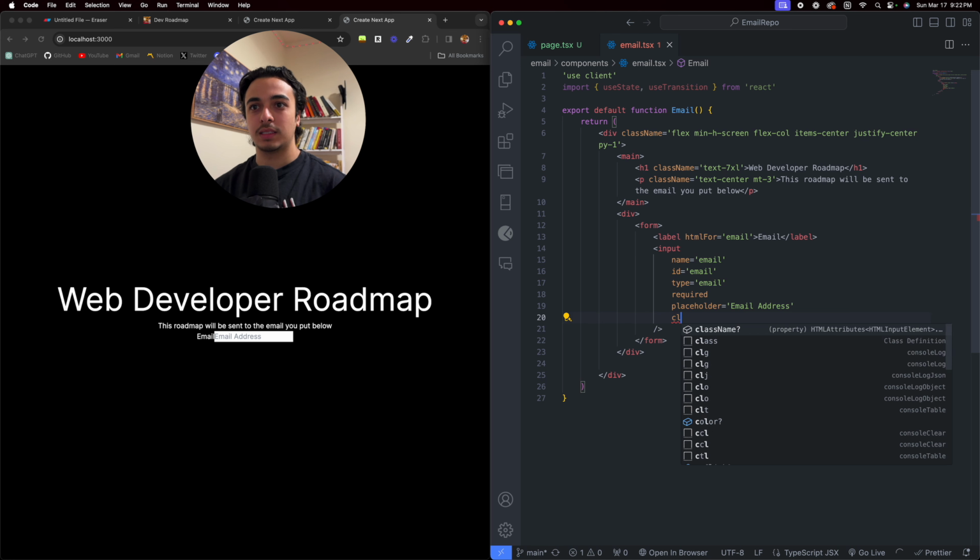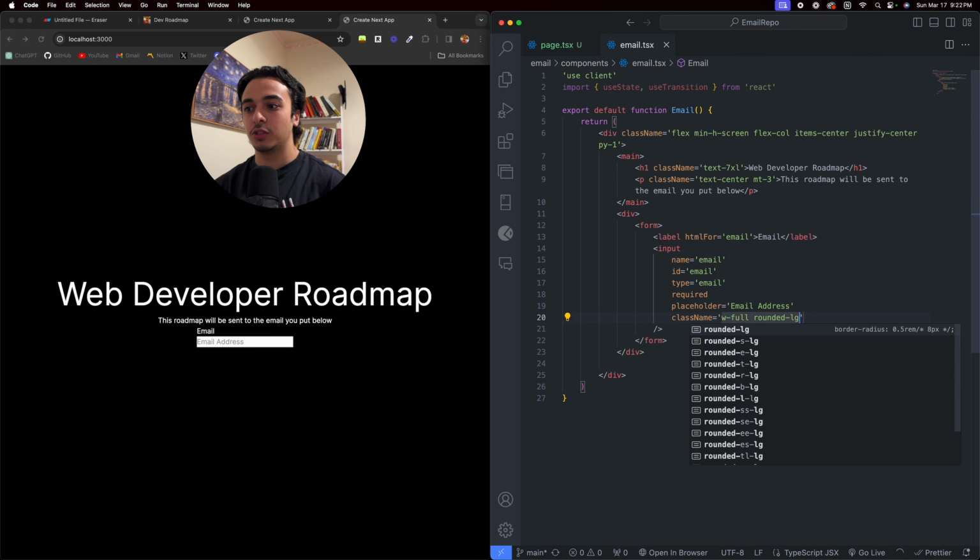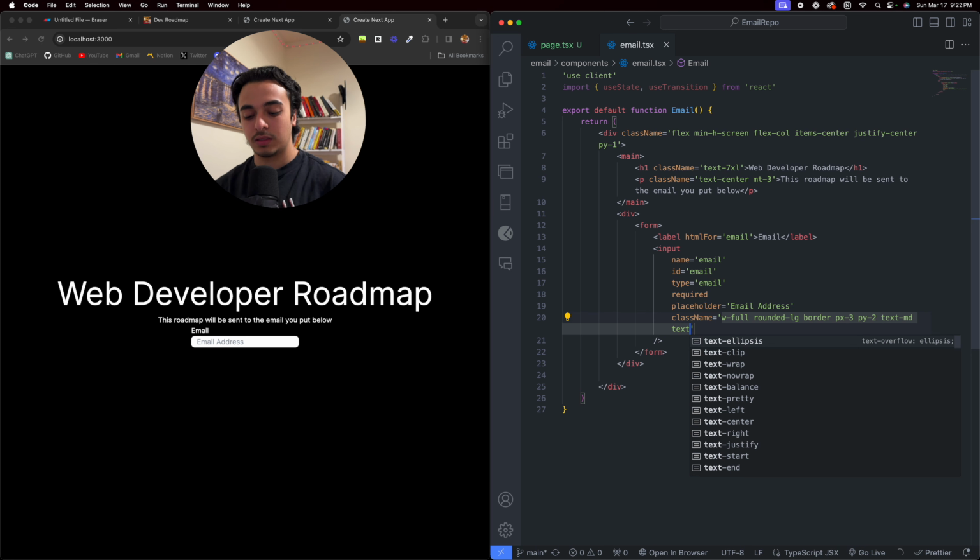And a class name of width full, rounded, large, border, px of 3, py of 2, text medium, and text hashtag 1e1e1e.